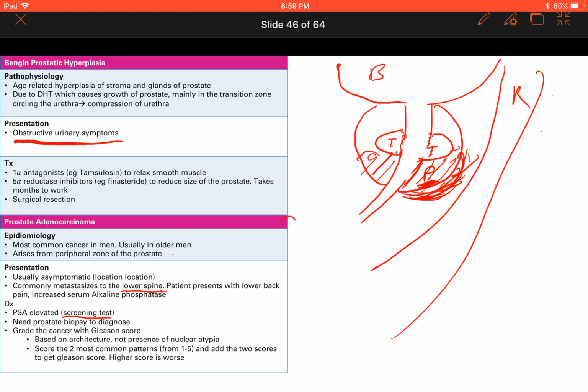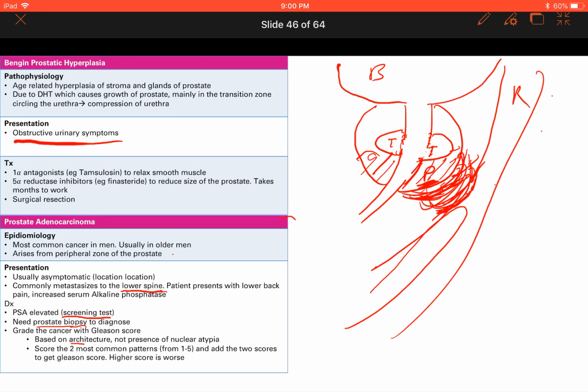So you can also just check with physical exam. You can just take a finger up to the rectum, and if your prostate cancer is big enough, it's going to impinge on the rectum, and you're going to be able to feel it. So if you suspect prostate cancer, your PSA is elevated, you feel a nodule on the rectum, you got to get a prostate biopsy. And you can grade the biopsy results with the Gleason score.